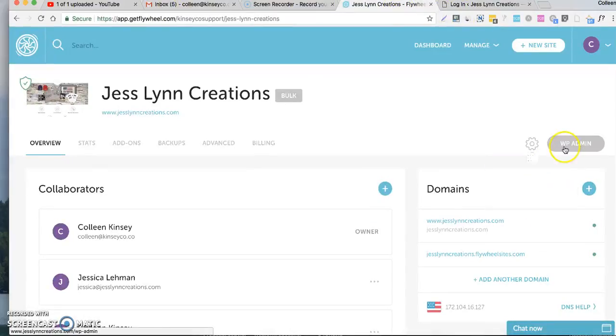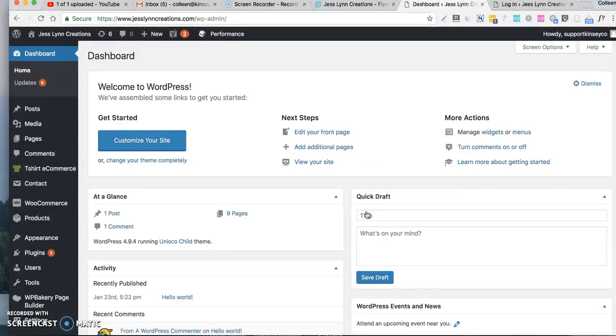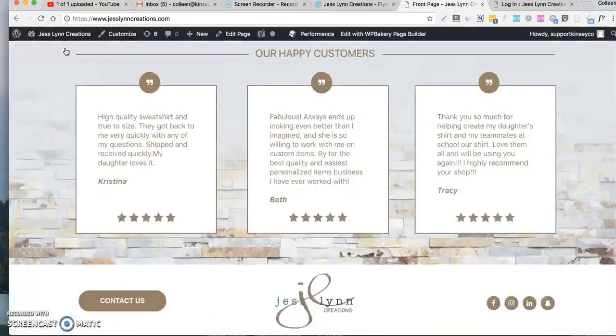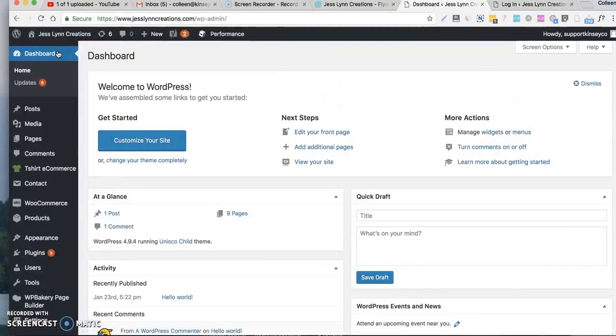Okay, so if I want to log into WordPress admin, it'll ask me to have a username and password, and we set this up the last time I saw you, and I would recommend creating a stronger password. This ensures that it's hard for people to log into your site and mess things up. So I'm going to log in, and this takes me to the WordPress dashboard. Up here you can visit the homepage by clicking Visit Site, and this takes me to your beautiful new homepage. And then I can just go back to the dashboard by clicking there.